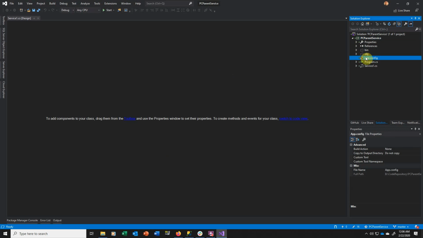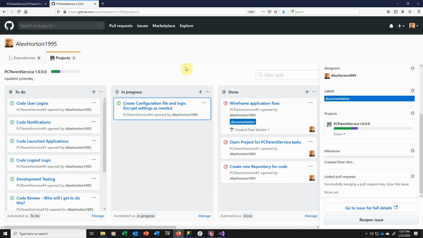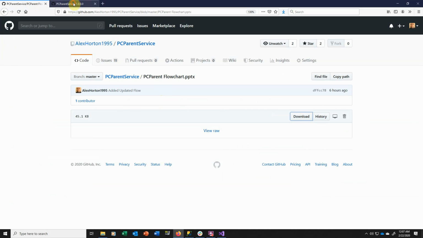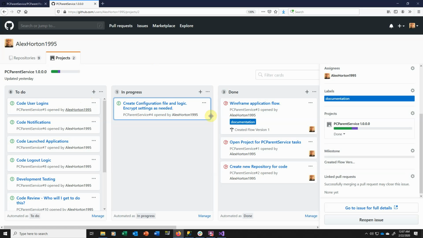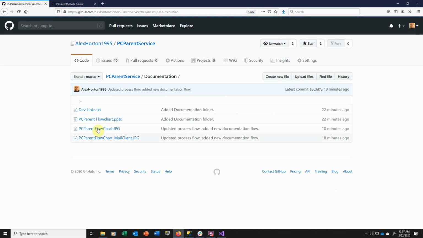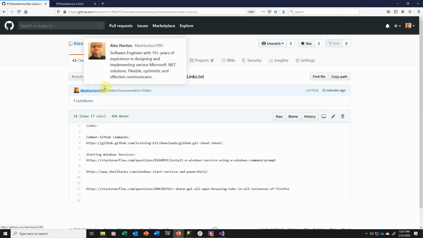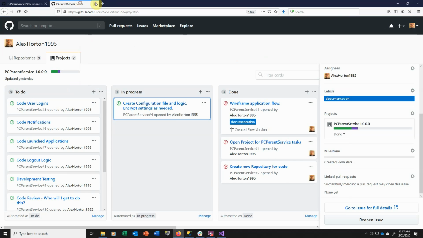Every application that you have is going to have some kind of a configuration file that you can throw stuff into, that you can pull stuff out of, and you can mask things. So one of the things that I learned the hard way is when you're putting stuff out here, you don't want to put that information out here in the public domain. Anyway, let's go back to our documentation folder. I believe I did have one in there, but I don't have one now.